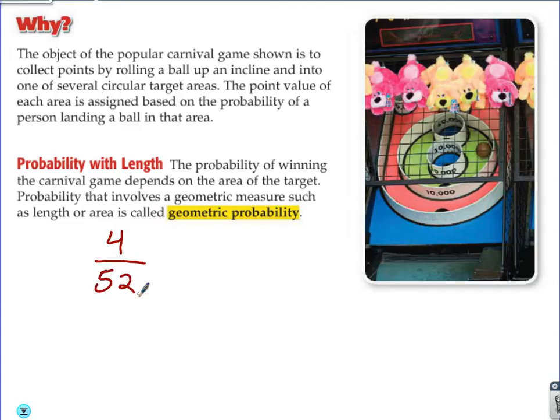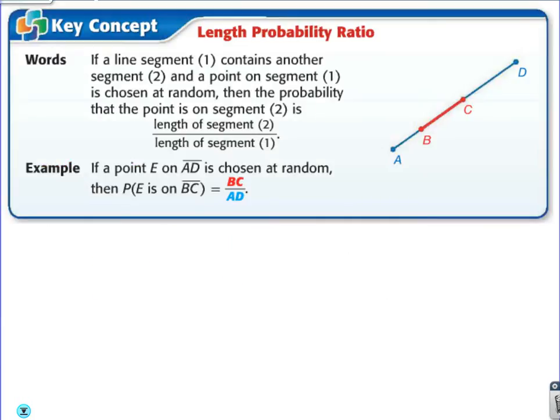The probability of flipping a head on a coin: well, there's 1 head and 2 different things on the coin. That'd be 1 out of 2 or 50%. That's the type of probability we're doing today, but we just got to make sure it's geometric probability, that all things are equally likely. Because with this game, I would say that there's some skill involved as well. Now, if you just closed your eyes and rolled it, maybe not as much skill involved. We got to make sure that as we're doing these probabilities that everything's equally likely.